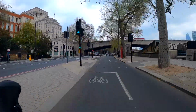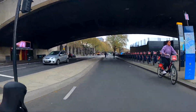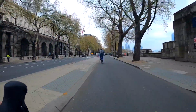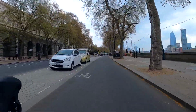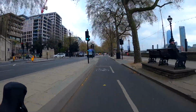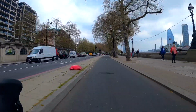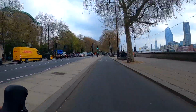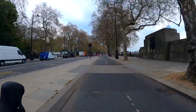Now, we're just about to go under Waterloo Bridge, and you can see here that you can't actually cycle straight from the embankment to Waterloo Bridge because they're on different levels. If you ever do need to get from this lower level up to the bridge, the way to do it is to head up Savoy Street, which goes up past the Savoy Hotel. It's on the left there, just before we get to the bridge, and that has a little cut through, and it allows you to get to the junction on the northwest side of Waterloo Bridge, and then you can head across it there. Alternatively, you could just keep going down the embankment here, and we'll soon be getting to Blackfriars Bridge, which is a lot easier to access from the level of the cycleway.